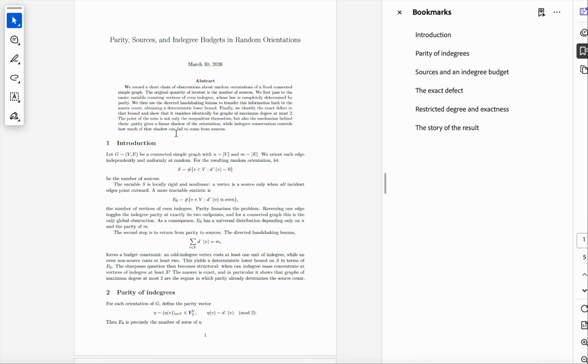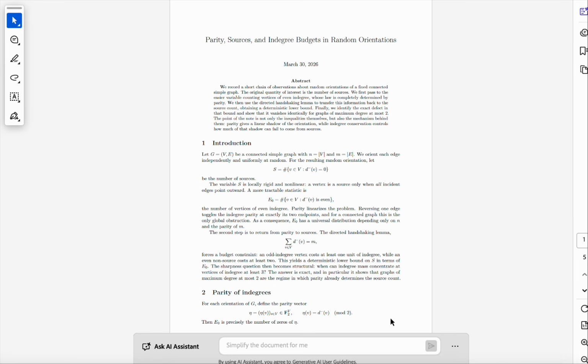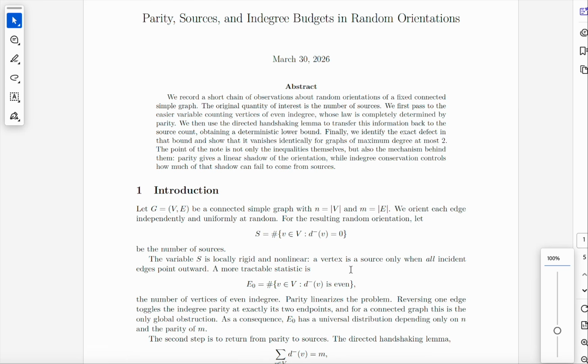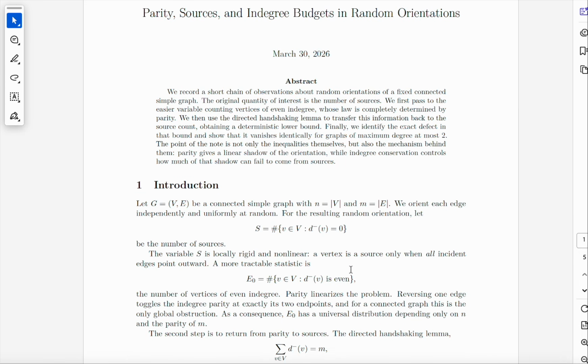So it has a document, Parity, Sources, and In-Degree Bounds in Random Orientations. We record a short chain of observations about random orientations of a fixed connected sample graph. The original quantity of interest is the number of sources.